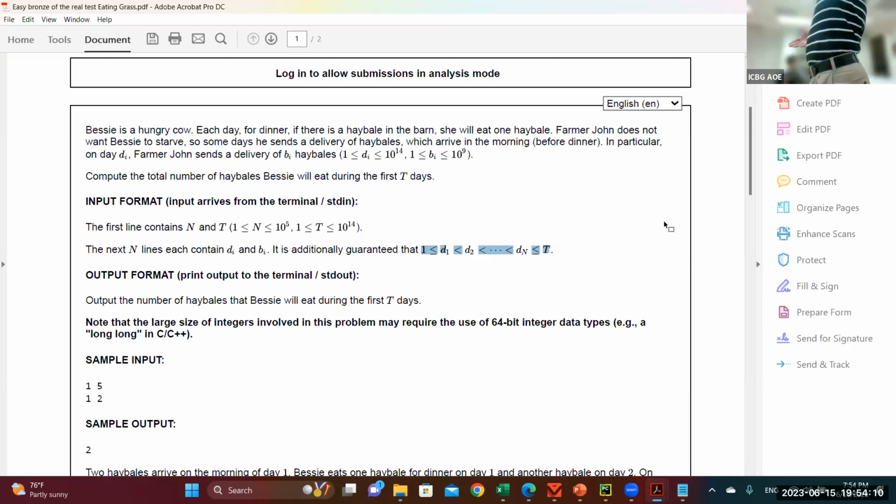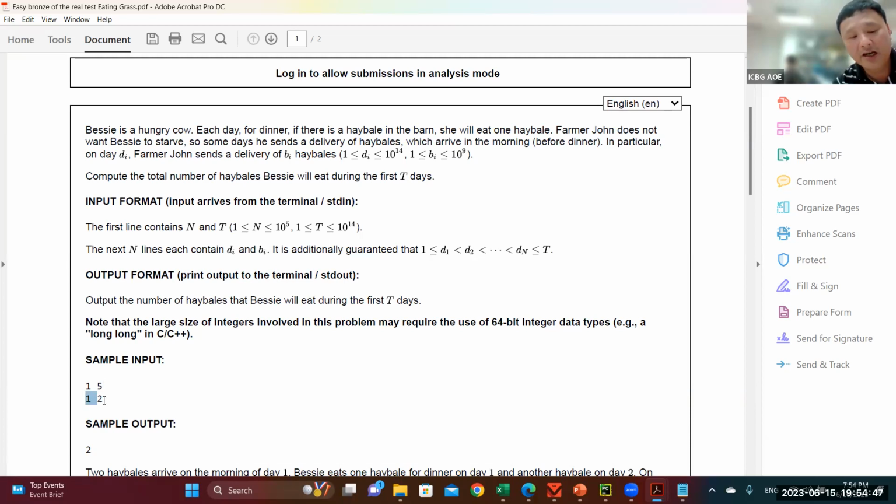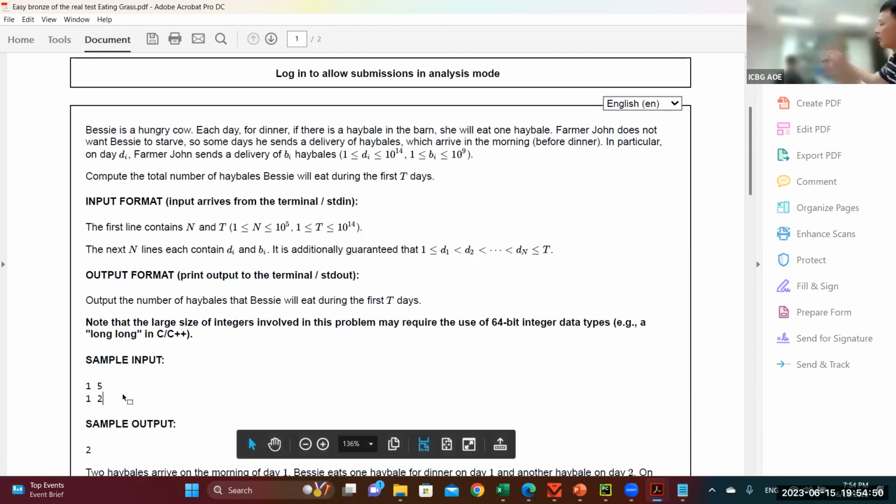Right? You can get this number because that's the first input of the following inputs. You remember this? Let's say here this is input. So you only get one more line of input. For this one, you will get one line of input, and the days is 5. Okay, and here you see the delivery comes in the first day, and the delivery is 2, and there's no more delivery.